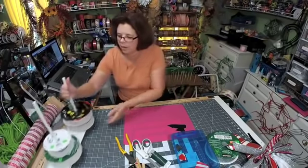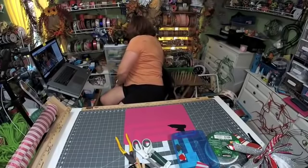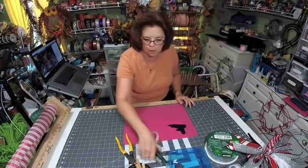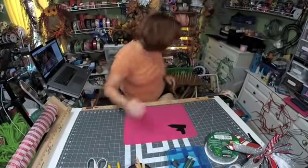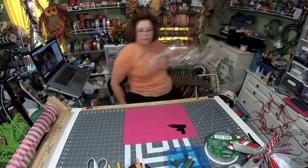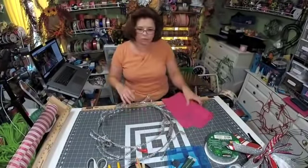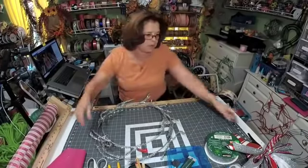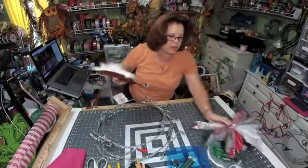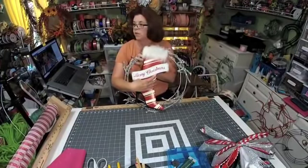So let me get this stuff out of the way. And there goes my work frame. All right. You grab that real quick. All right. We are going to use a work frame for this, which you guys know I don't normally use work frames because, I don't know, they're just big. But this is a big item, so I didn't want to put it on a wreath and have it just be dwarfed, okay, because it's going to cover that.